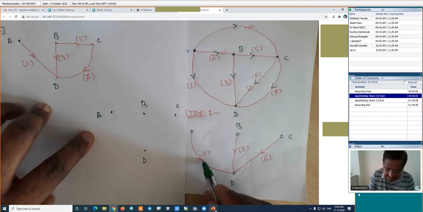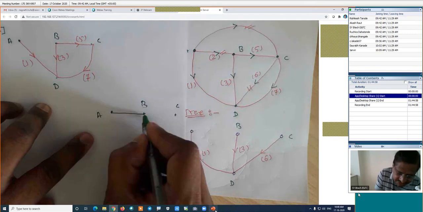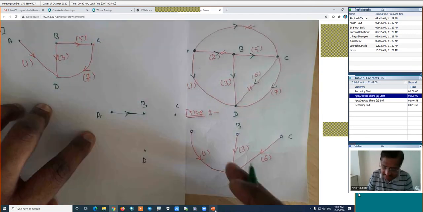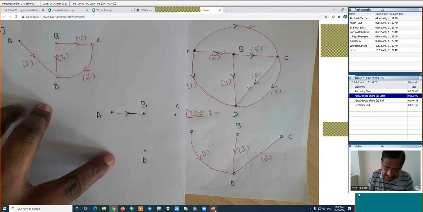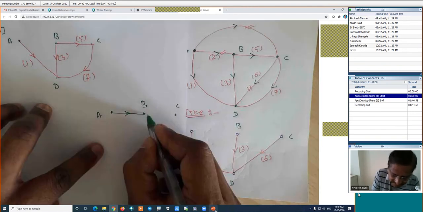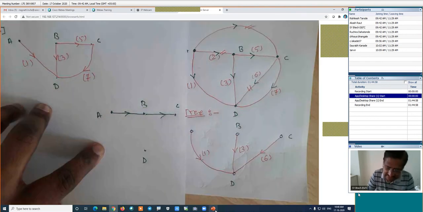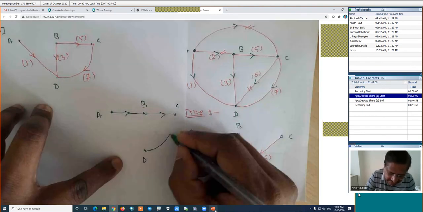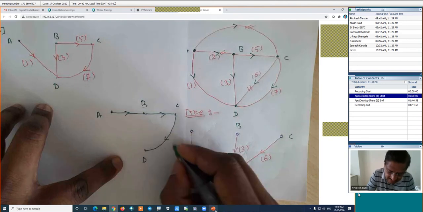That's why 1 should not be there. Here is a 2. I have taken this 3 here. There is no 4th branch; I have not given the 4 name. Then it is a 5. This 5 is here. This 5 is here. 6, I have taken the 6. 7, here is the 7. This is the 7, branch number 7.